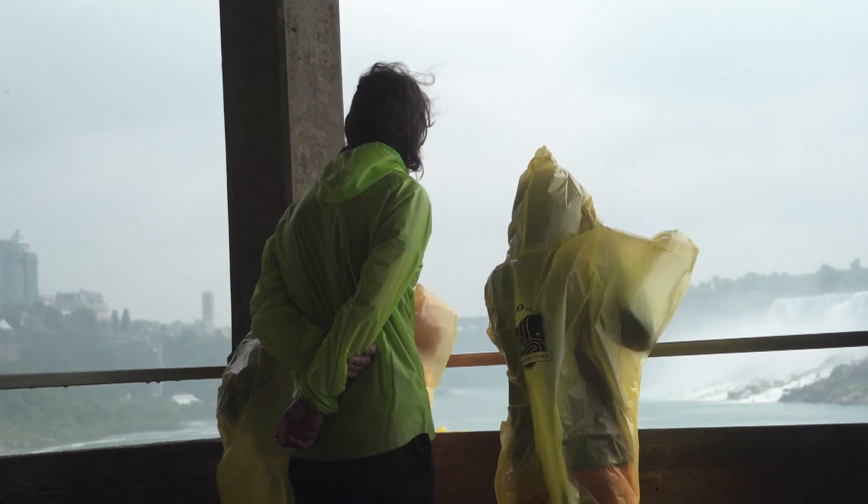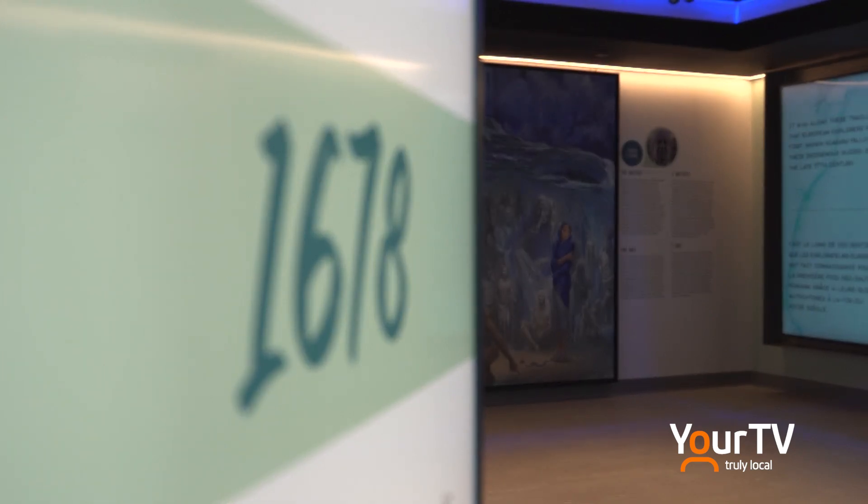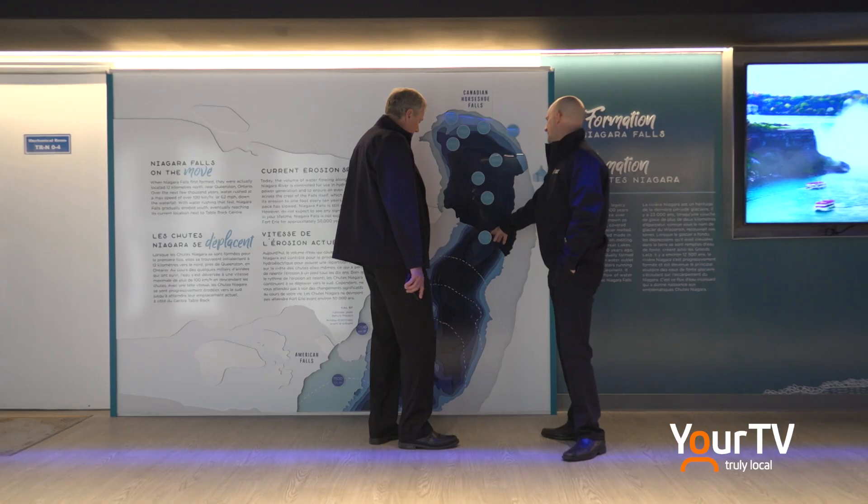The queuing area was tired, it was tile, it was just dated. And so to see what they've done, the work that they've done over the last couple of months — things like adding that blue light, the storyboards, the artwork, the land acknowledgment when you first come in — I'm just blown away.